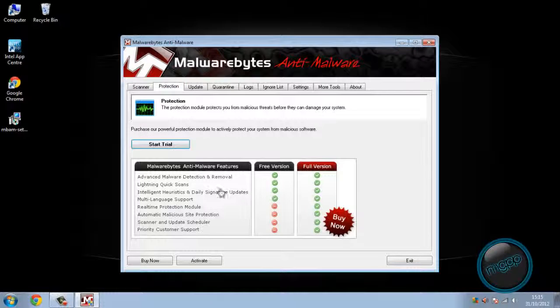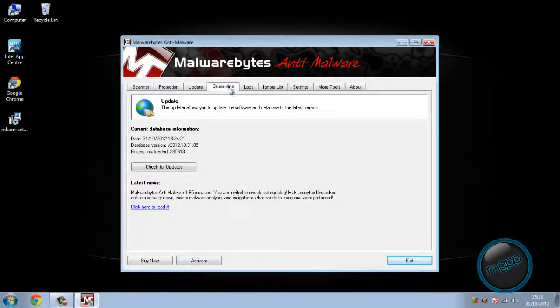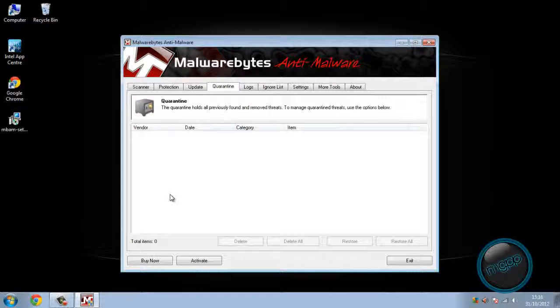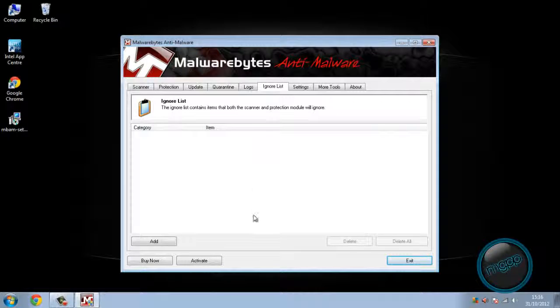So we have protection, so you can start your free trial on the protection. If you buy the full version, you get all this for whatever you pay for. I'm not too sure how much it is. Or if you get a code, you can activate it there. You've got all about the update. You've got quarantine, so if there's anything in quarantine, you've got the logs. Ignore logs, so anything you've asked Malwarebytes to ignore.